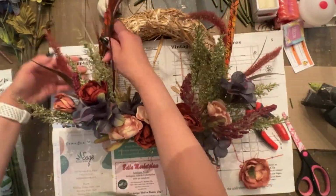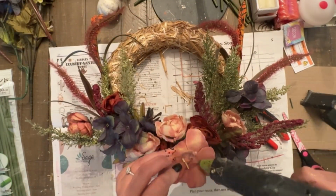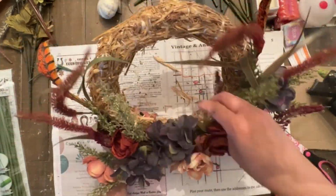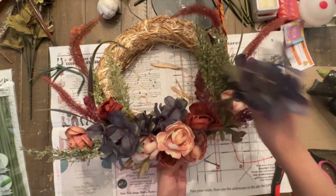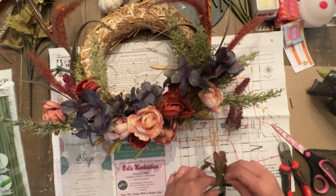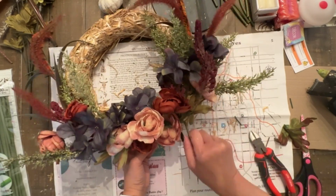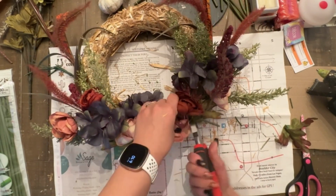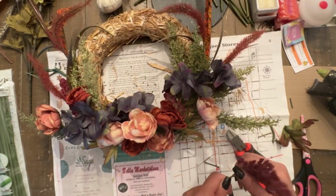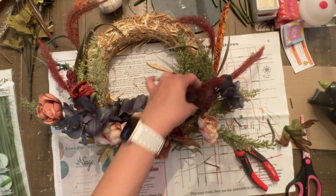Now with all the other smaller pieces, I went ahead and just stuck them in between the straw and any gaps that I can. And if I needed to, I added some extra hot glue just to secure those smaller pieces into place. The ones that don't have a longer stem, I did use hot glue just for ease of attaching them, which makes it a lot easier when you are working with smaller pieces, especially when they don't have a stem and they're just the actual buds of the florals or the floral pieces without any stems on them. So I'm just going to go ahead and keep arranging everything until everything looks good in my eyes.